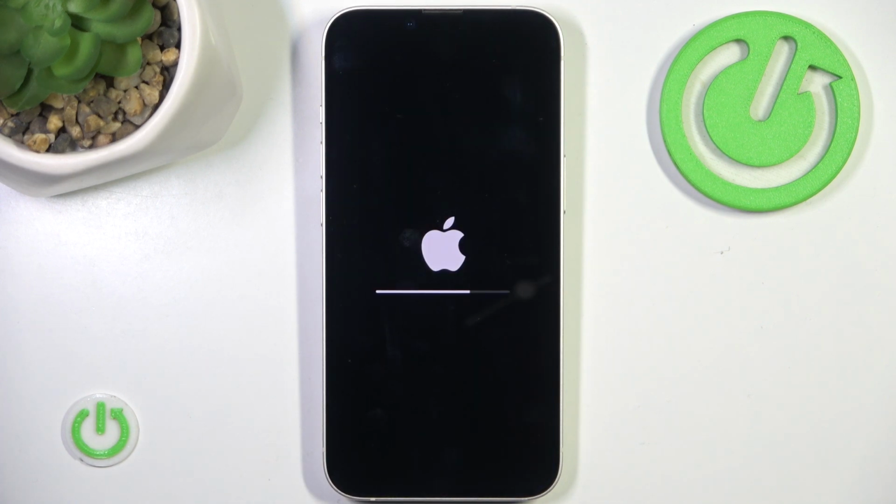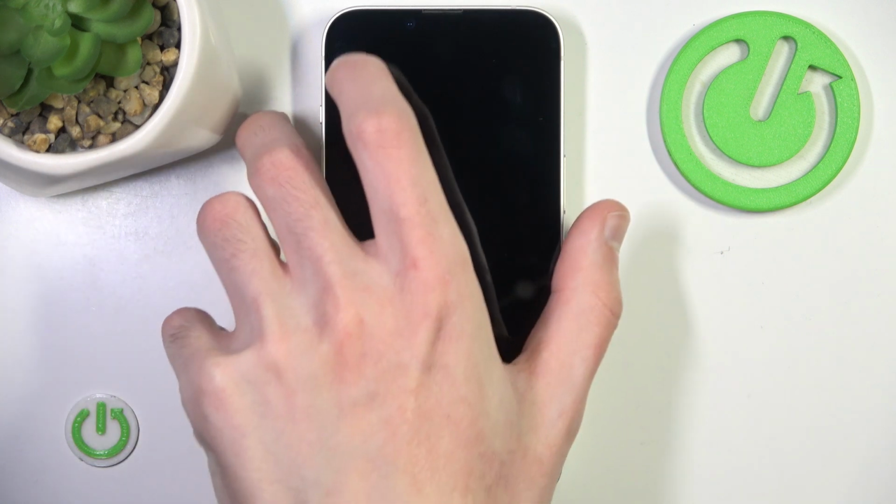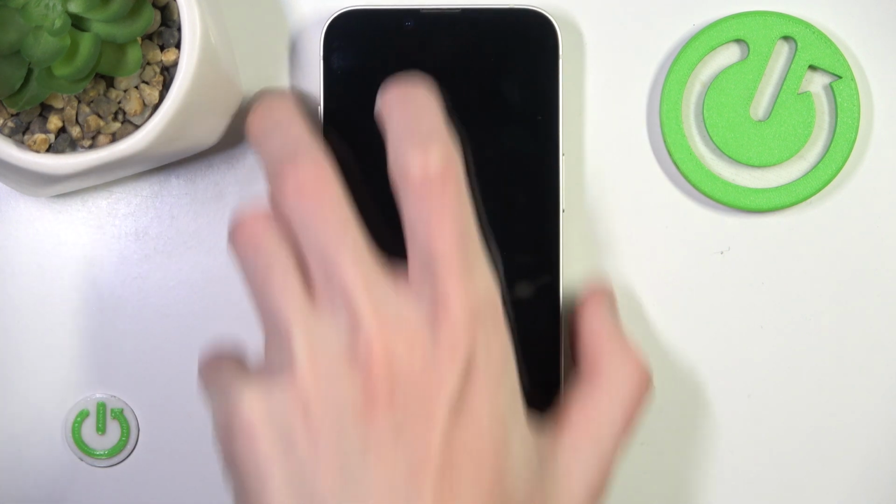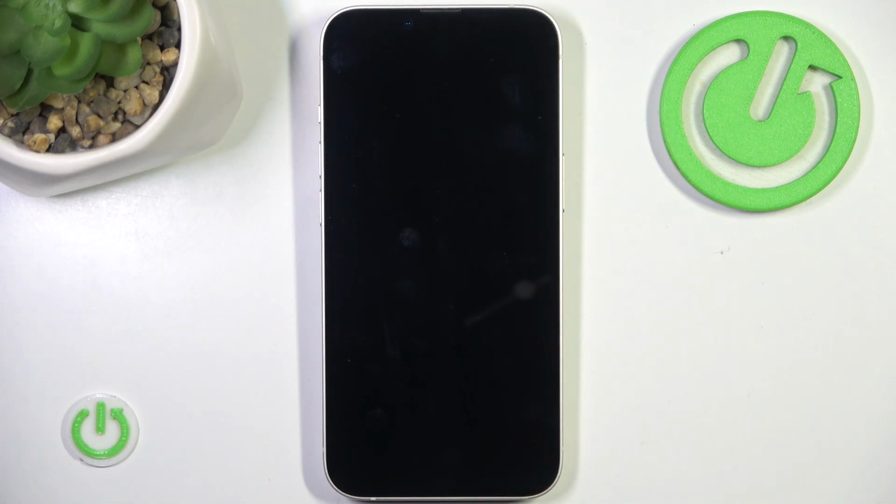And the iPhone will basically restart. And after a while, it should be back up any moment now. And yeah, the settings are successfully reset, but the iPhone sadly died with an honorable death. Just kidding, it has to turn on by itself. So after a while it should turn on.